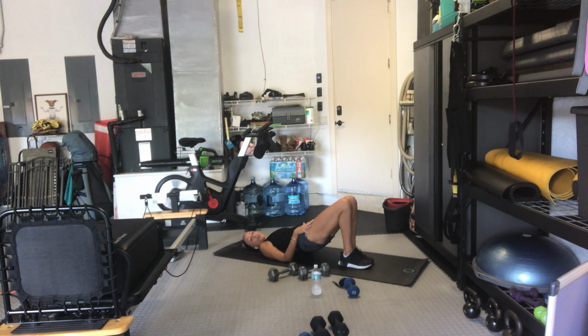Good. Pull those knees to touch each other. Pull those ankles to touch each other. And squeeze your butt. And then make sure when you come down, you're not arching your back, that your middle back comes down before your lower back or your butt. You got 10 seconds. 5, in 3, 2, 1.